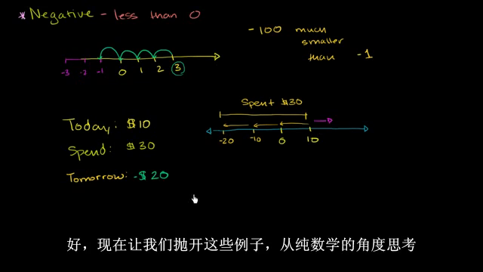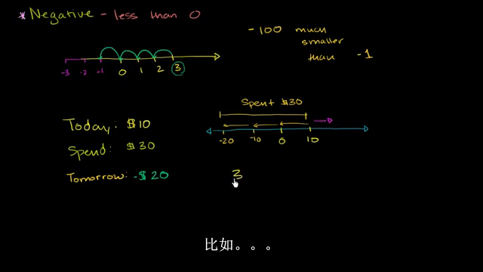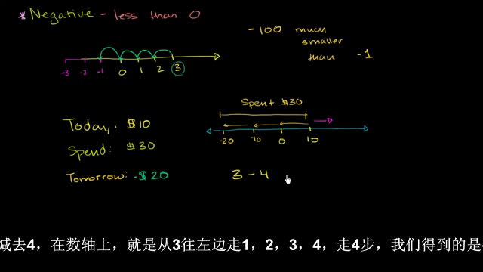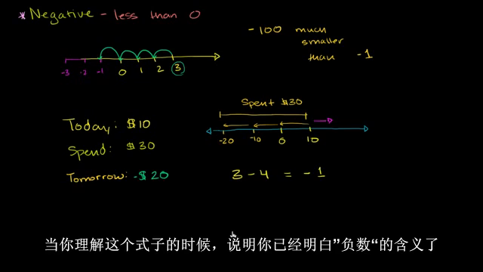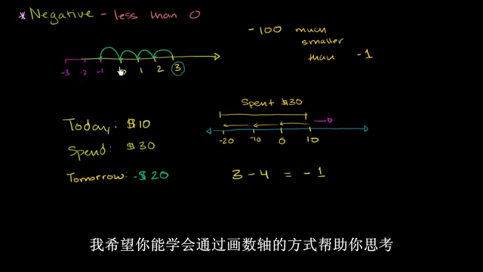Now with that out of the way, let's just do a couple more pure math problems and think about what it means if we were to say 3 minus 4. Once again, this is exactly the situation that we did here with the temperature. We're starting at 3 and we're subtracting 4. So we're going to move 4 to the left. We go 1, 2, 3, 4. So that gets us to negative 1. And when you're starting to do this, so you really understand what a negative number means, I really encourage you to visualize the number line and really move along it depending on whether you're adding or subtracting.